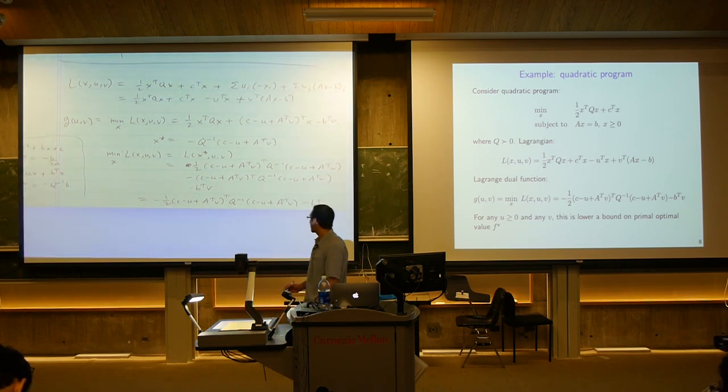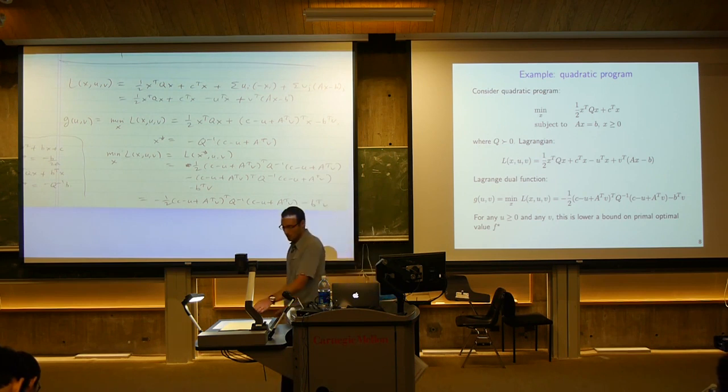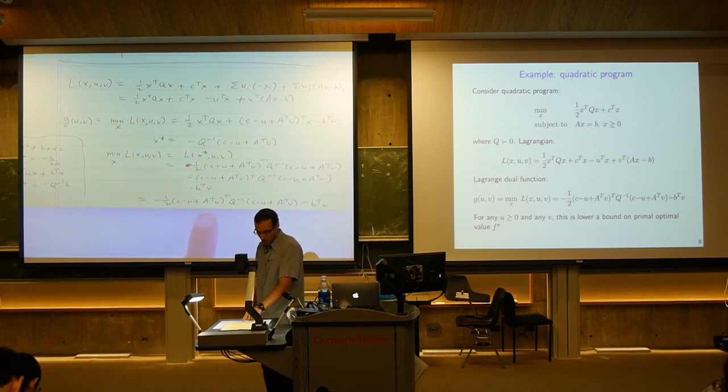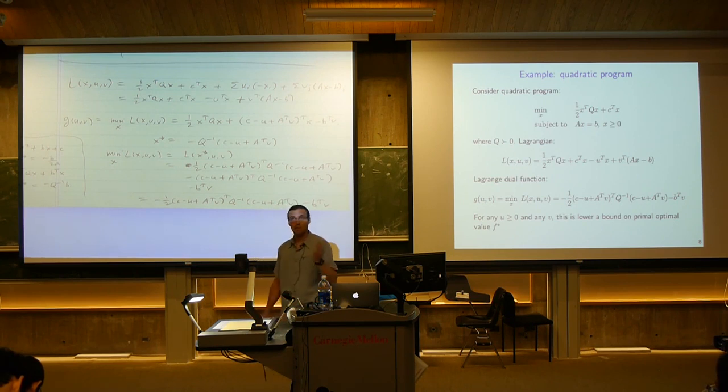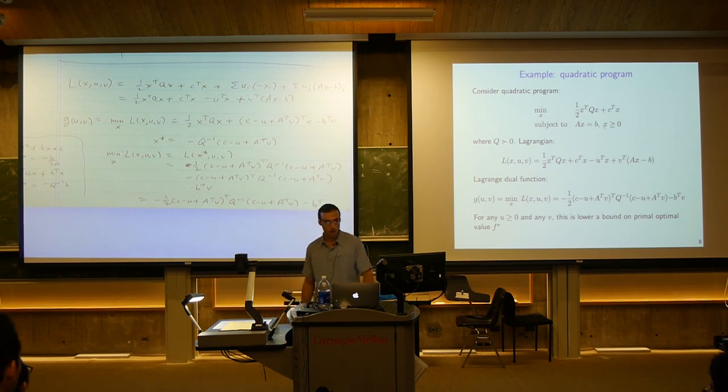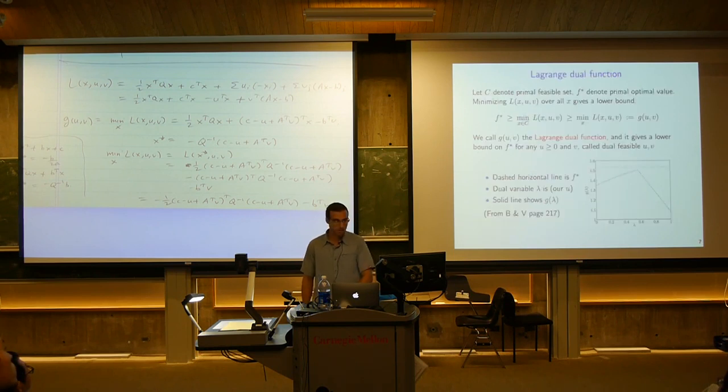So that is explicitly the Lagrange dual function. Okay, it's a function of u and v, and we think about it as having a domain which restricts u to be non-negative, and v can be anything. So if you give me any u that's non-negative in each component and any v, this thing lower bounds the optimal value of this quadratic program. Okay, it's a highly non-trivial statement. I mean, in a sense this is almost trivial because we have it written in a very general form, right?